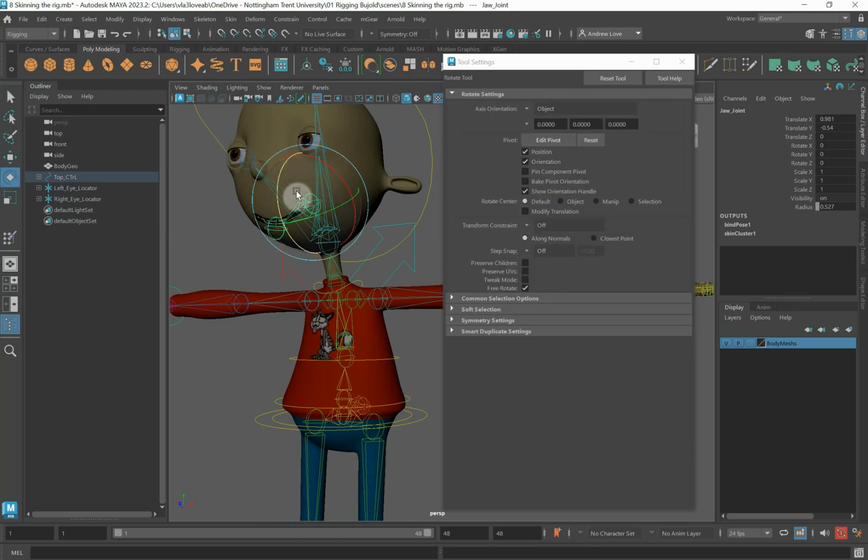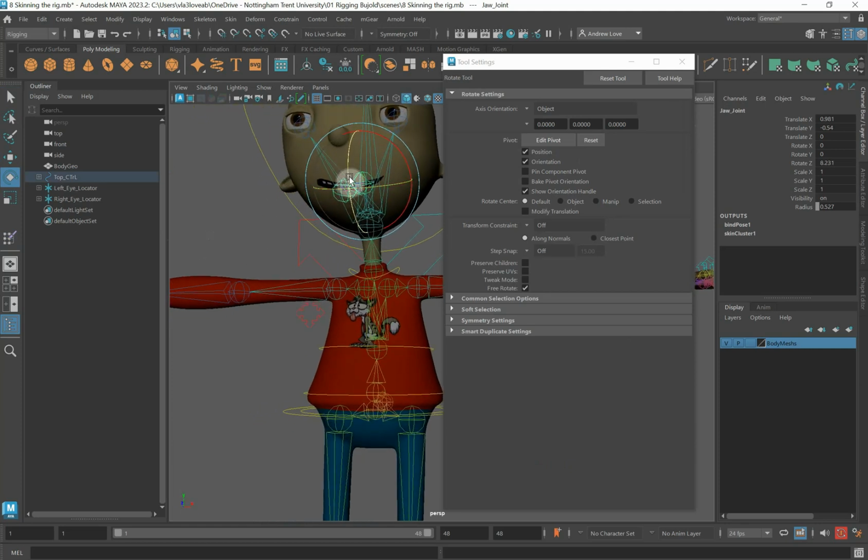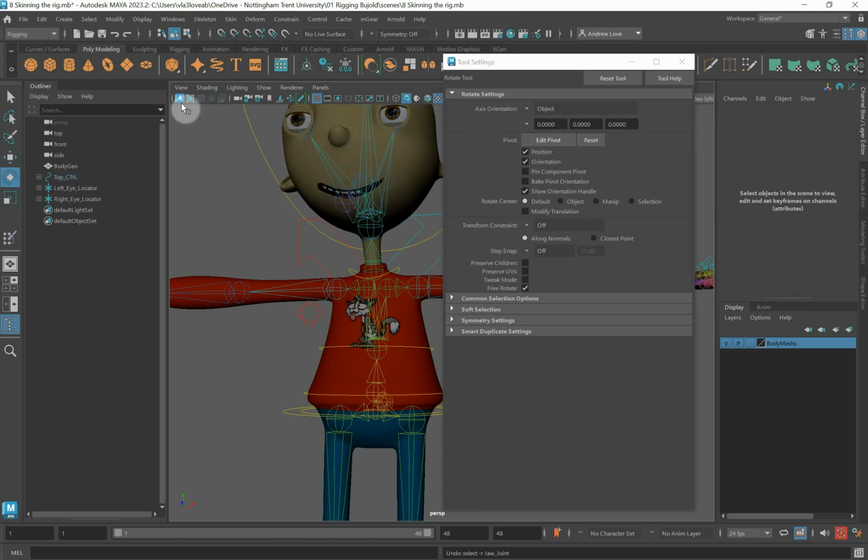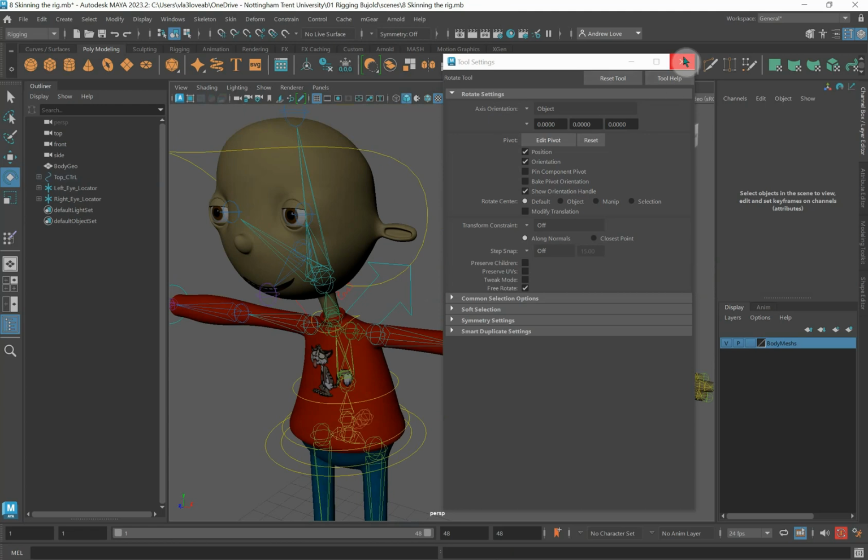You know, and then it's just set up a little bit of rotate Z as a custom attribute. So jaw movement is just that. You can see that you can move the mouth shape around a little bit, so you could set that as a custom attribute if you wanted to. I'll do that in a minute.